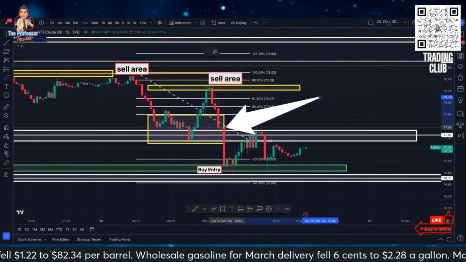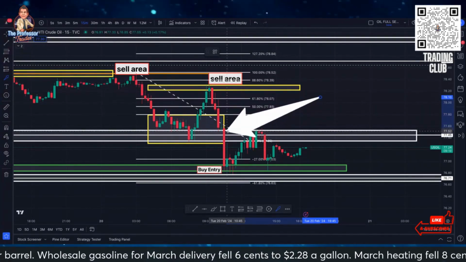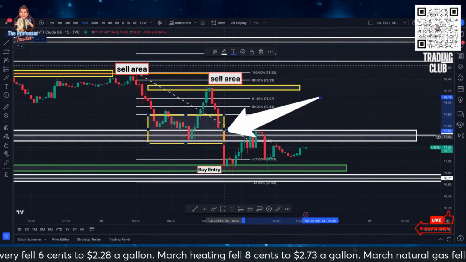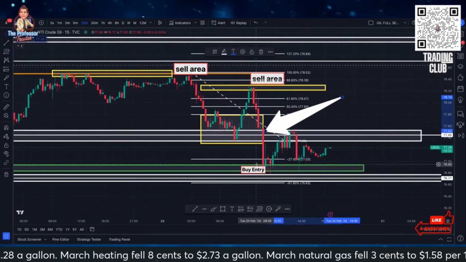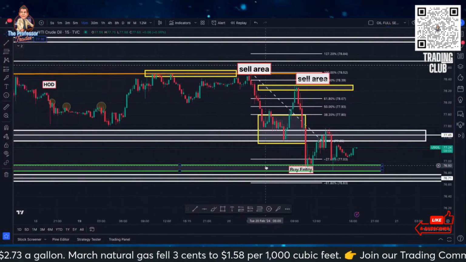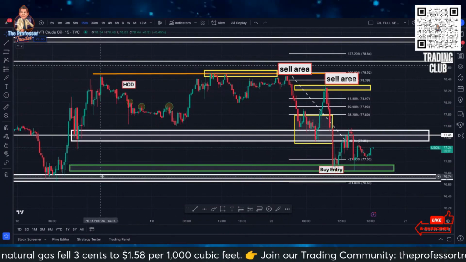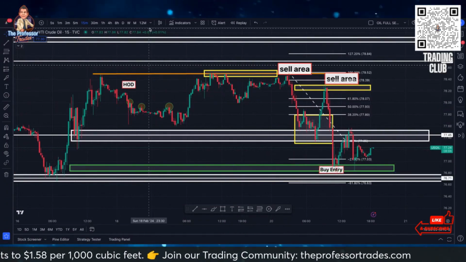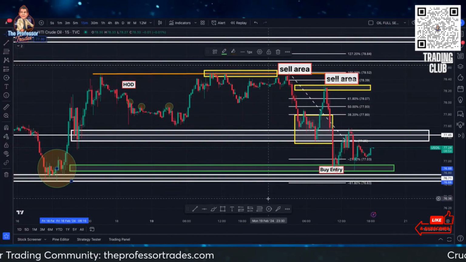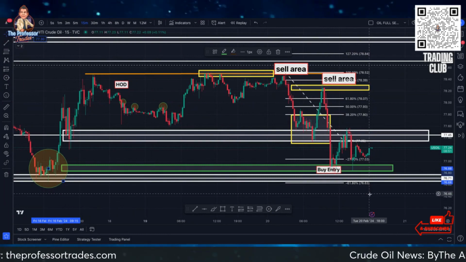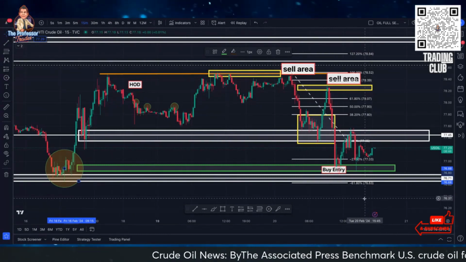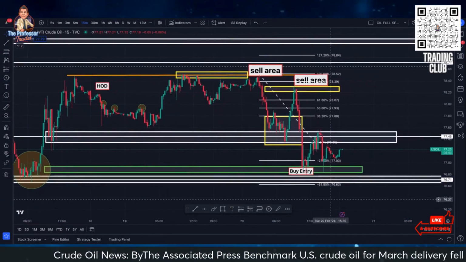So price came down, and then we really had to wait to see what happens here at that particular time. Now, this candle broke at about 10:30 to 10:45 in the morning, and then we had a buy entry down in this level right here. The reason for that buy entry is because if we go over to the left, that was the next level of support and resistance in a huge demand zone. At the same time, I told our members that if oil was going to close below the zone of 76.71 or so, it was going to completely change the direction of the actual price action.